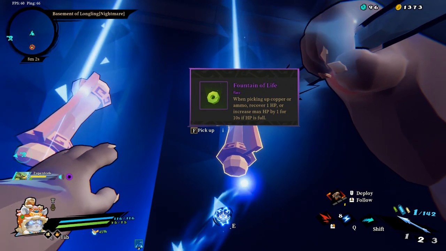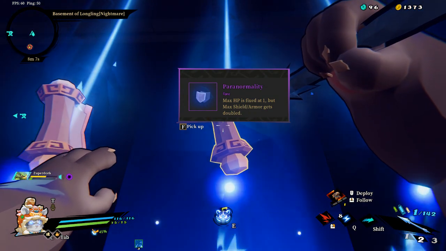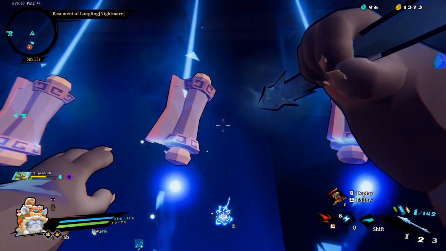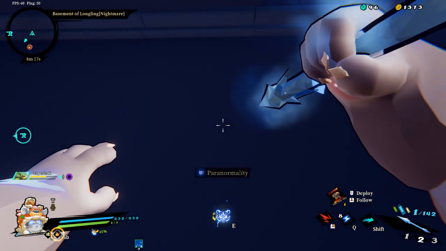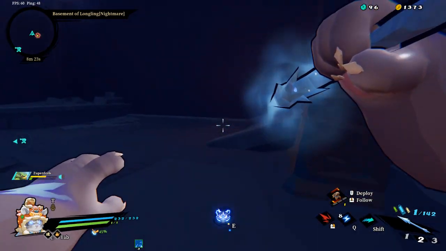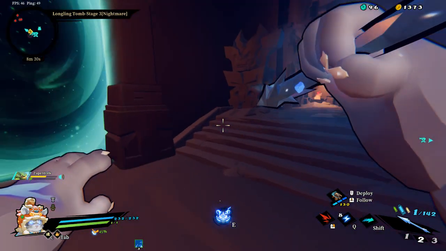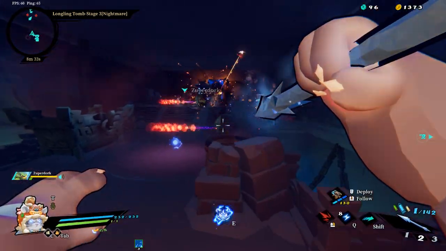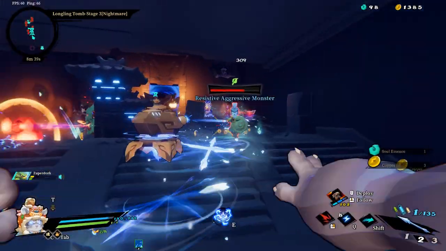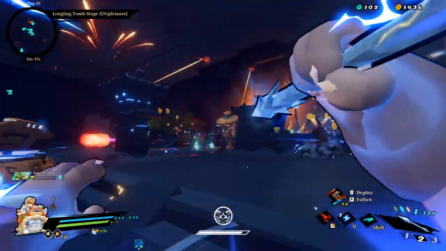Fountain of Life. Paranormality. There we go. Wish I had that in the previous run. There we go. 232 shield. Yeah. Don't touch electricity, Ross. No, this is fine. Ow. And traps, dude.